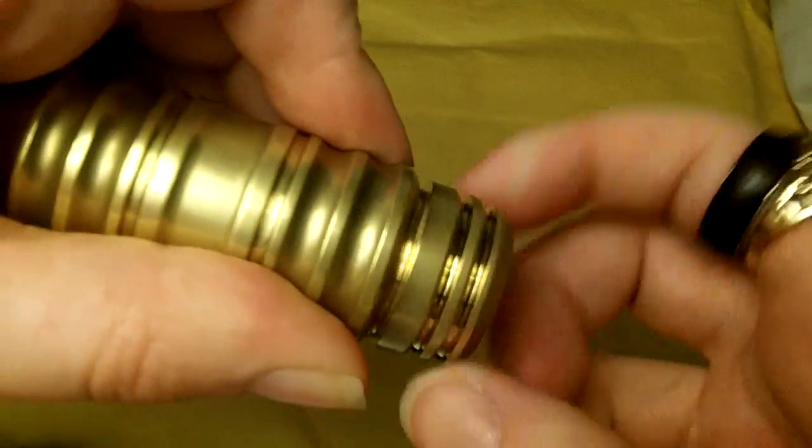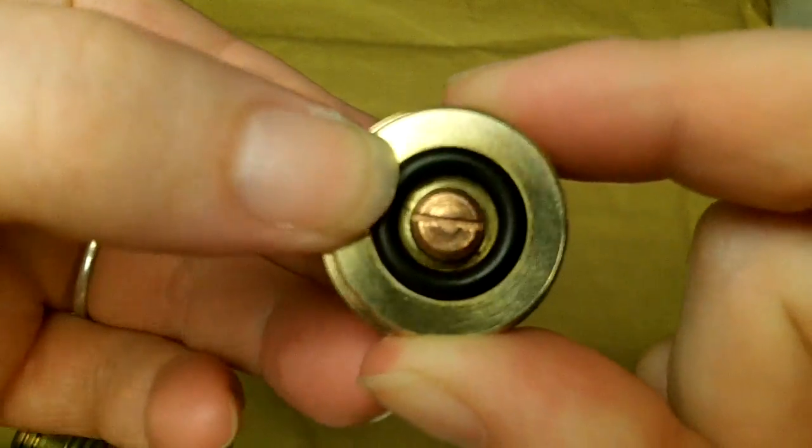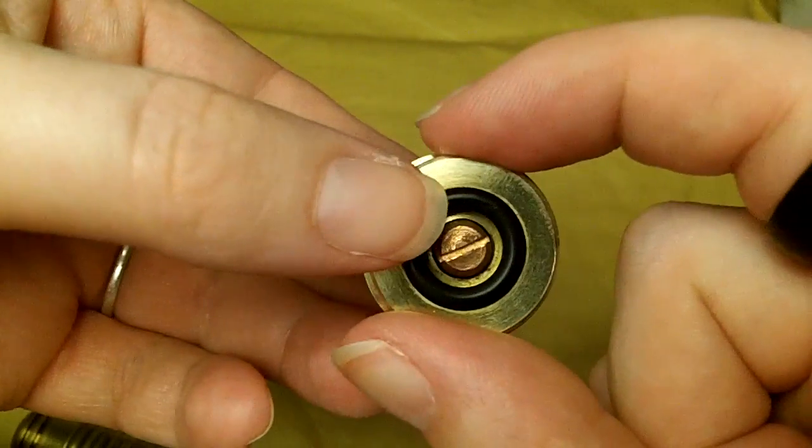And this is the switch part. It's quite heavy because it's brass. But there you go, you've got your screw there. You can tighten the switch if you want.